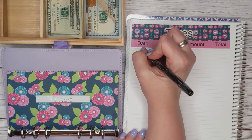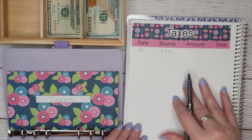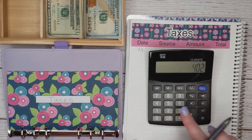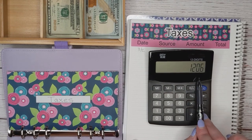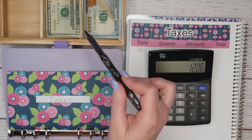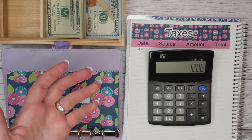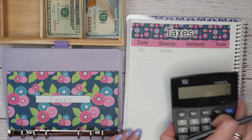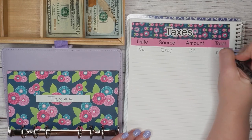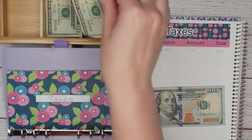Let's look at taxes. The date and the source are the same. This time for taxes, we are going to do 30%. So we had 402 times 0.3, which gives me $120.60. I like to round up to make that 121, but I already had to take the $1 bill for a totally separate thing, and I haven't had a chance to replace it. So we're just going to deposit 120 this week. So 120 will be set aside for taxes, which means our current total in our envelope will be 120.